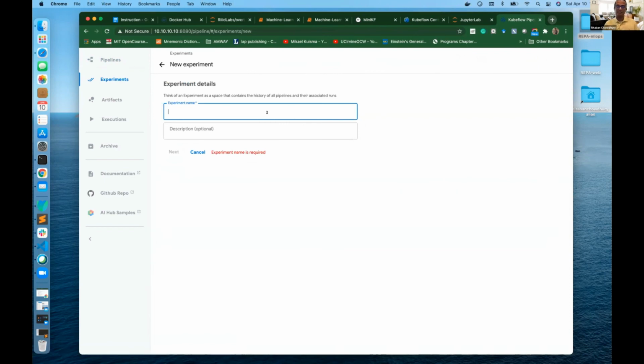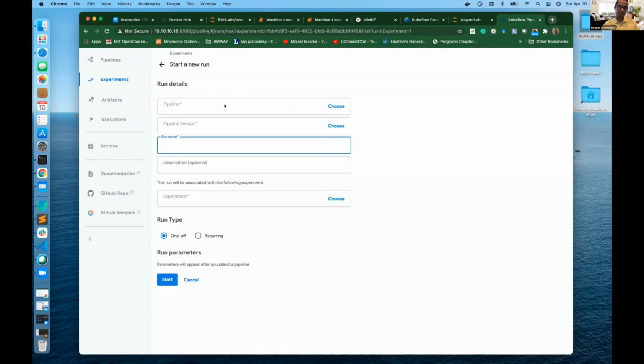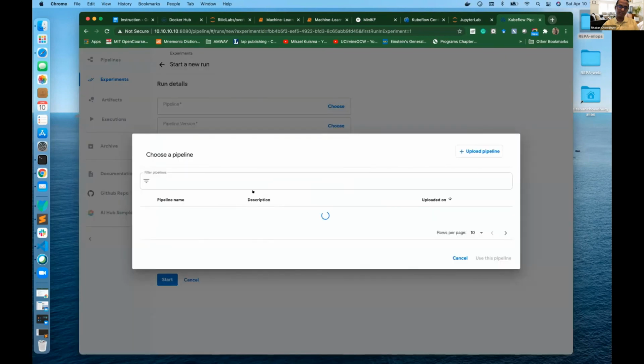Let's say test. You create an experiment, then you can choose the pipeline which you want to run here, or upload a pipeline. What is upload a pipeline?